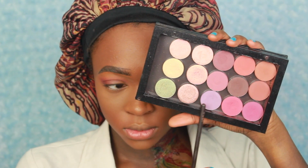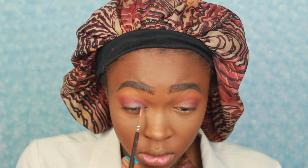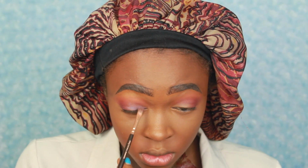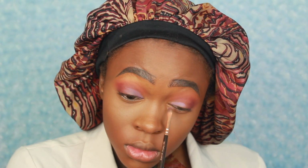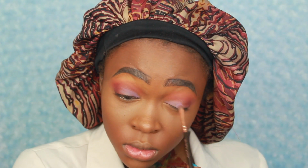For a nice lilac soft lid shade, I'm going to be taking this shade called Silver Lining, which is the most confusing name for an eyeshadow because this shade is purple. This is not silver at all. But I just put that on my lid, and I did blend it out. I didn't show, but I did blend the edges so it looked a lot cleaner and smoother.